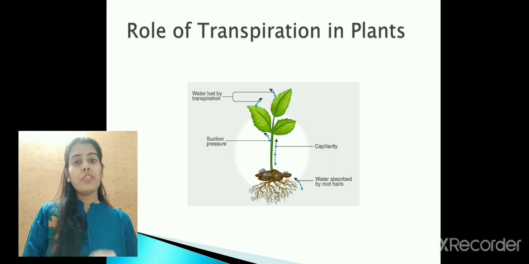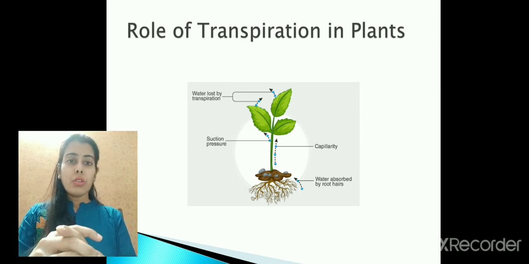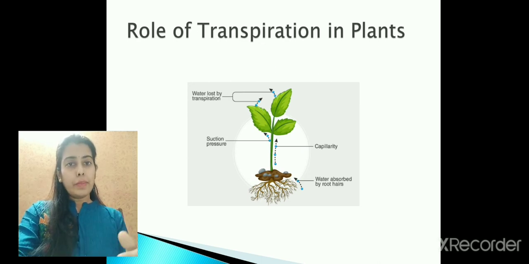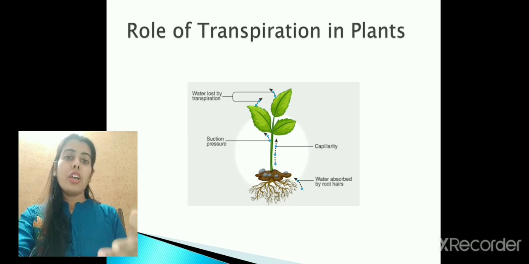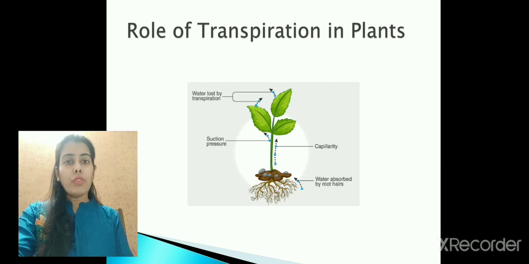Now, how is transpiration helpful to the plants? Transpiration is also called a necessary evil because it leads to the loss of water, but it creates a suction pull in the plant. It helps in creating that ascent of sap. It creates an upward pull in the same way as when we suck a juice with the help of a straw. Similarly, when the plants lose the water vapor through the stomata, a suction pressure is created and more water can be absorbed by the roots of the plant. Transpiration also helps in cooling down the plant. So this is how transpiration plays a very important role in the plants.